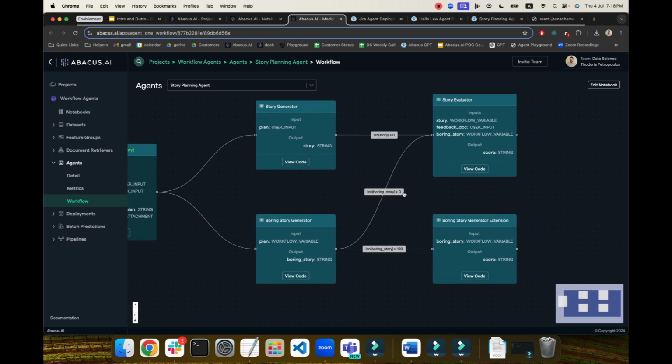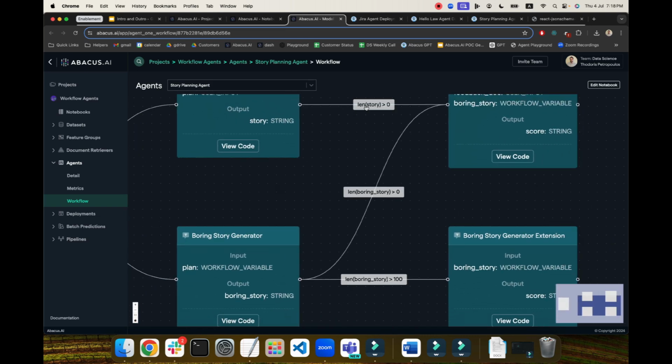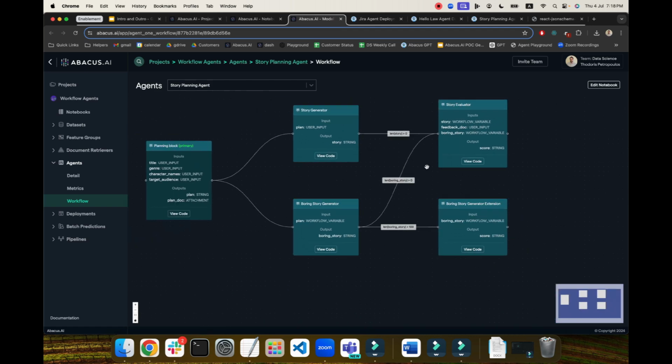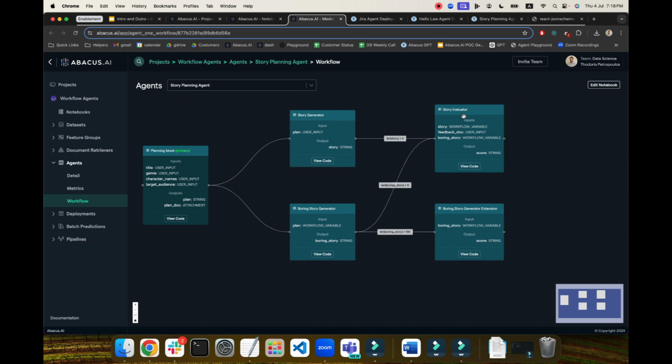And then based on some different checks, we create a story evaluator that gets both the story generator and the boring story generator, and it finds out which one is the best one, basically.